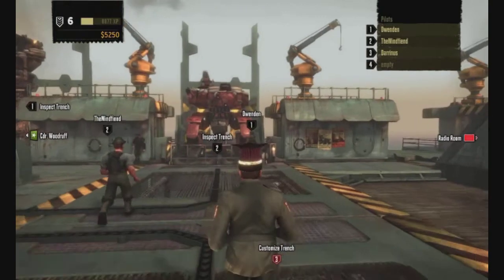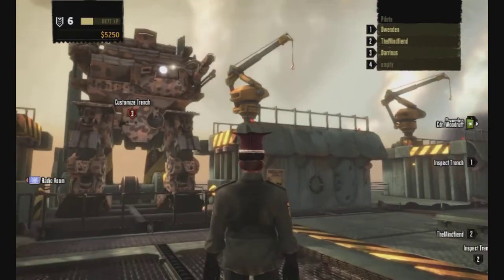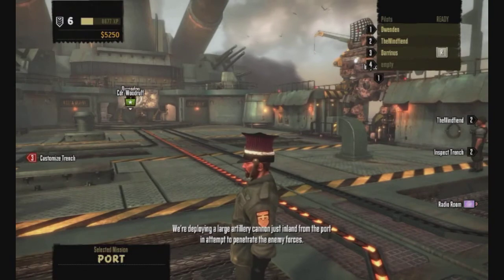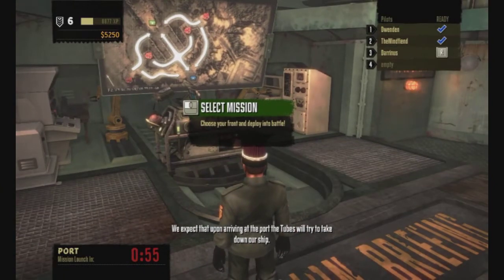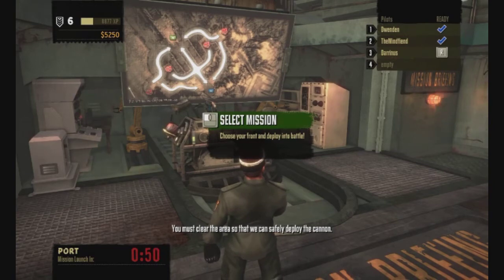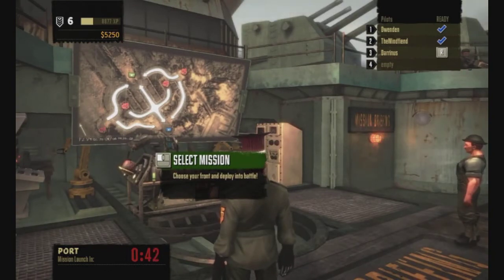Okay. I think we're good to go. We're deploying the large artillery cannon just inland from the port in an attempt to penetrate the enemy forces. We expect that upon arriving at the port, the tubes will try to take down our ship. You must clear the area so that we can safely deploy the cannon. Once the artillery is in place, defend the area until it's clear for us to send in our troops.